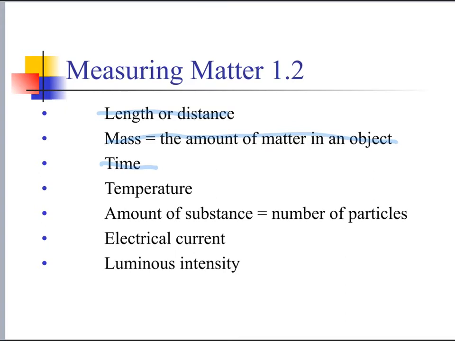There will be times that you would think that the mass or the amount of matter in an object matters a lot, but because of the way the equations work, that can be taken out. And so mass doesn't always matter to how an object moves because of how the equations and the science work out. And so we do need to be careful about that.